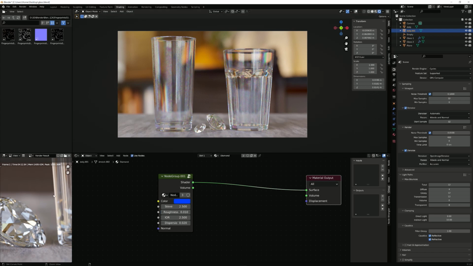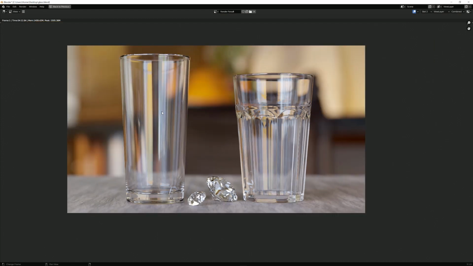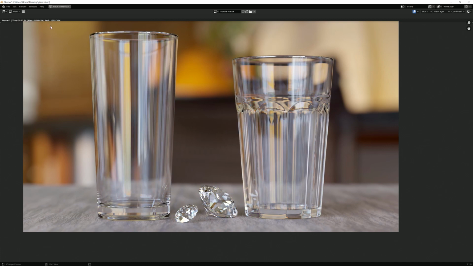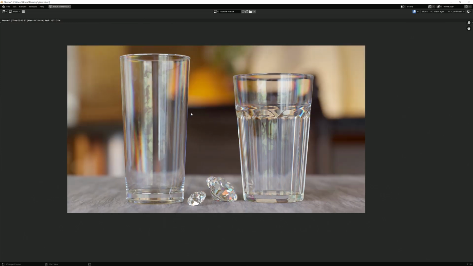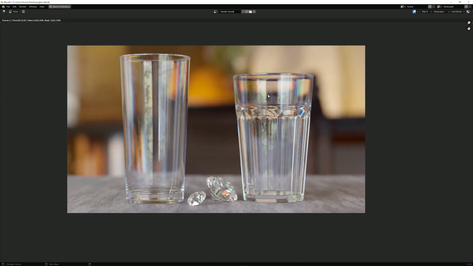It does take a little bit longer, as you can see. This is the normal glass BSDF node, which took 4 minutes and 12 seconds to render. And then this is my version of the glass with the dispersion and everything. It took 5 minutes and 15. It's a minute more, like one fourth more of rendering. So that is what, 25% more render time. But usually you will not render like a whole image full of glass. It would probably be more about 5% if you had a scene with less glass than me.